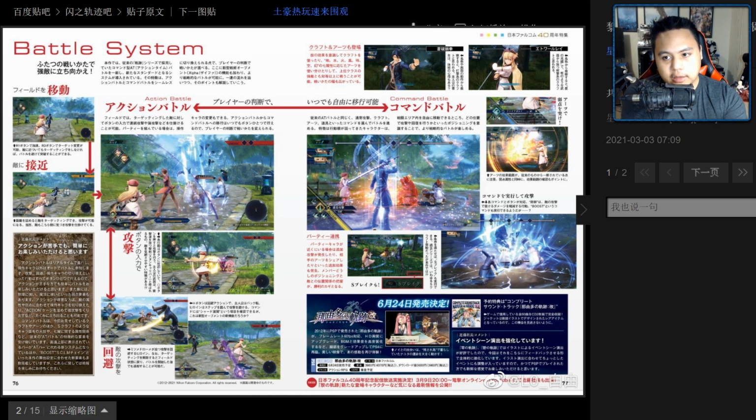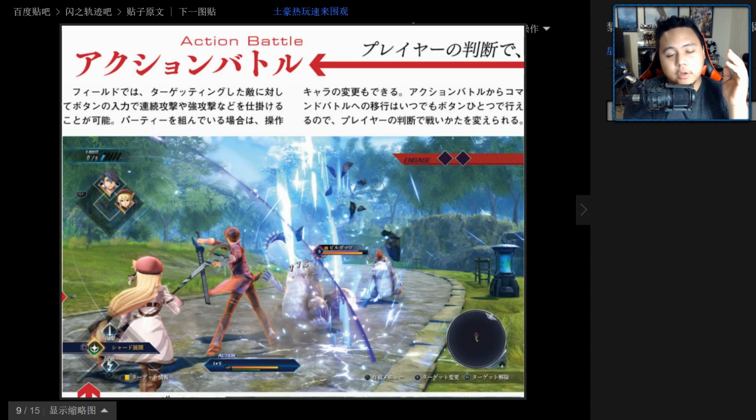So on the left side, it's basically talking about field movement. When you want to engage in combat, or if you want to avoid combat, it's going to work as a seamless transition. Let's think FF7 Remake, obviously. I think that's the best comparison for this. If you want to fight an enemy, just go up to it, whack it, and you'll immediately start fighting. If you happen to engage an enemy, or an enemy engages you and you want to run away, just run away. So we can finally start talking about the action style combat a little bit.